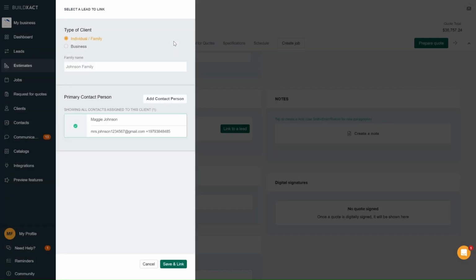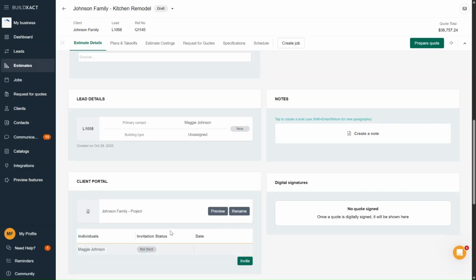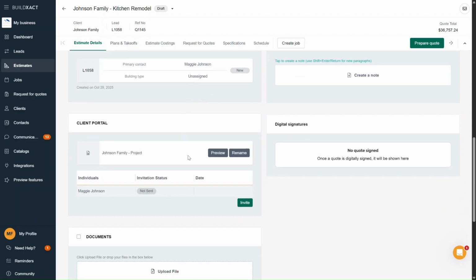one. The biggest takeaway here is that if you didn't start in leads, that's okay. You can still give your client access to the client portal by linking your estimate to a lead later. The only situation we can't fix is when you've skipped the estimate entirely and just created a job on its own. The client portal connection relies on that estimate to lead link, so there has to be an estimate in the middle for everything to work properly. Once I've linked a lead to this estimate, I again have the same options I had previously to either invite my client or preview the client portal.